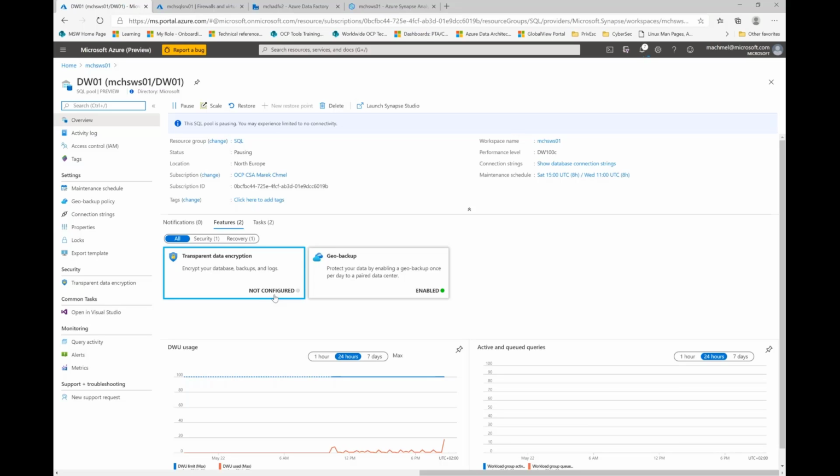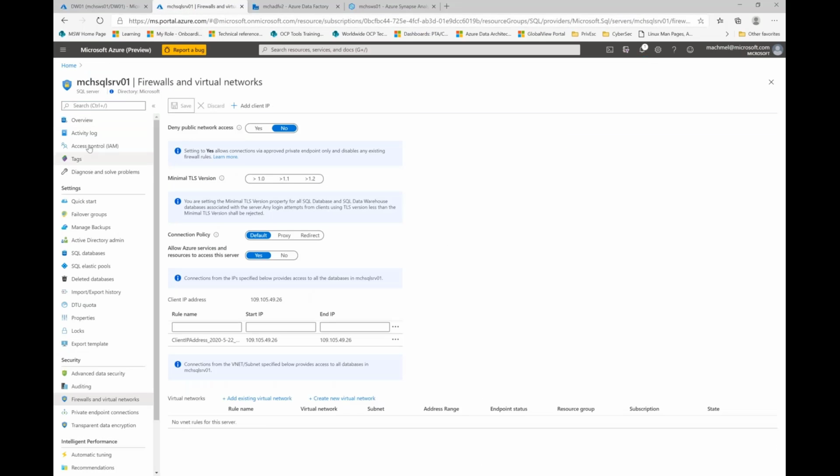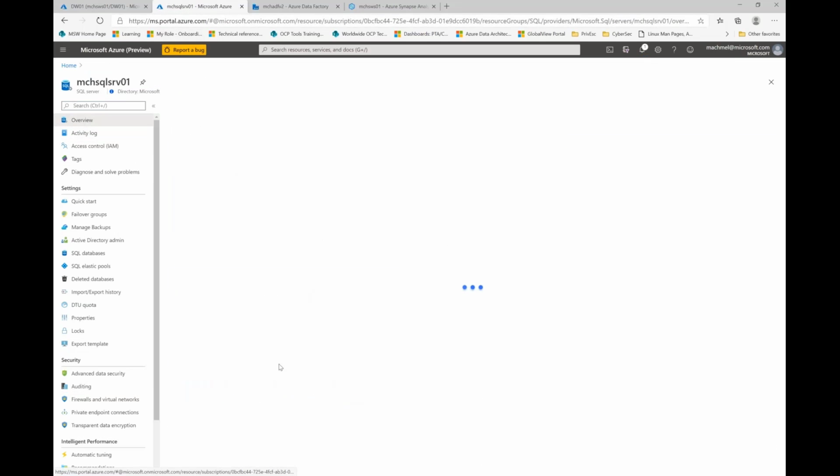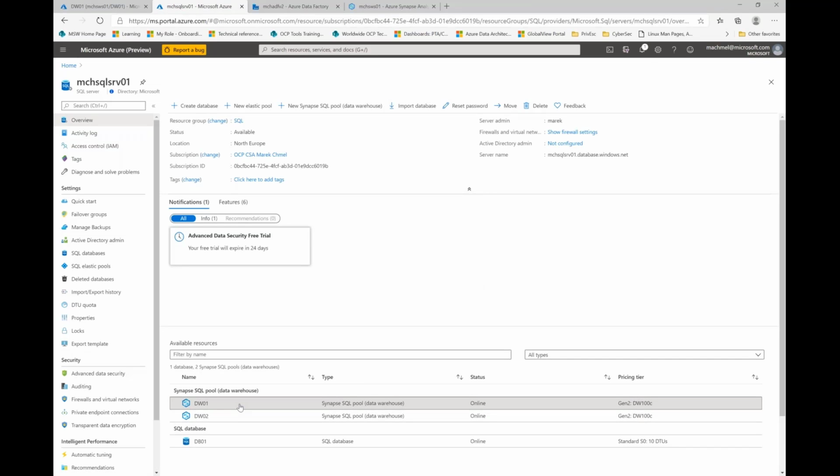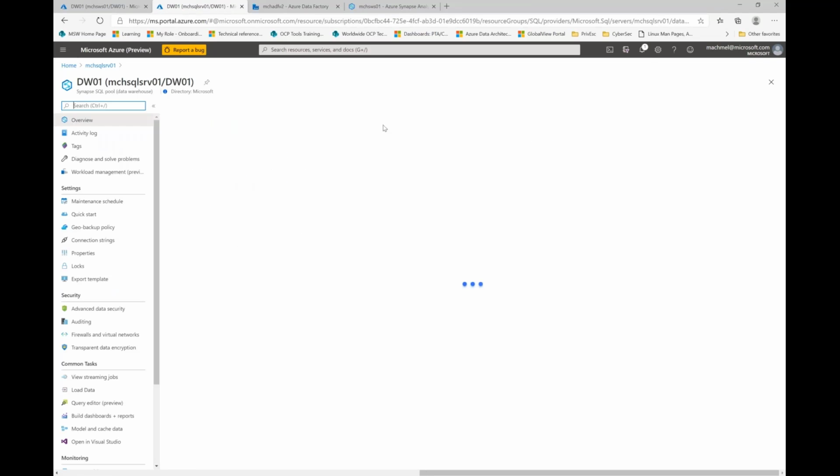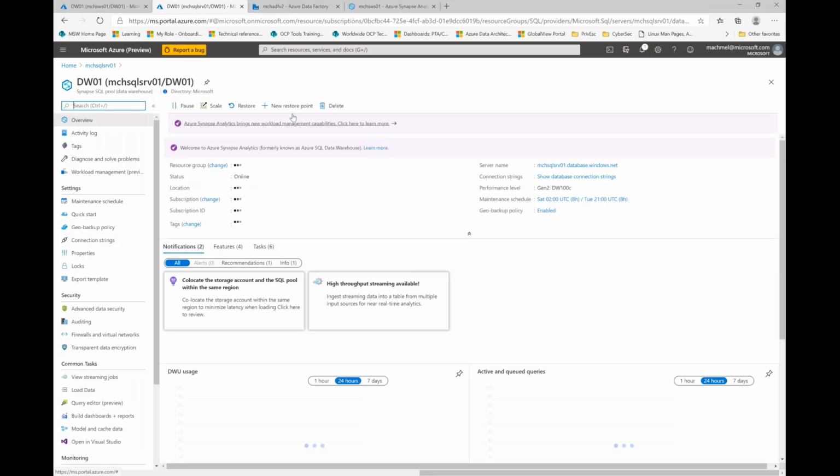In the SQL database deep dive, which was on air a week ago, we talked about the security features, and with the common databases, it's on by default. And there's one button which is very important as well. I can show you the button on another pool, which we have right here. So we have another SQL pool, and it's this one, restore point.